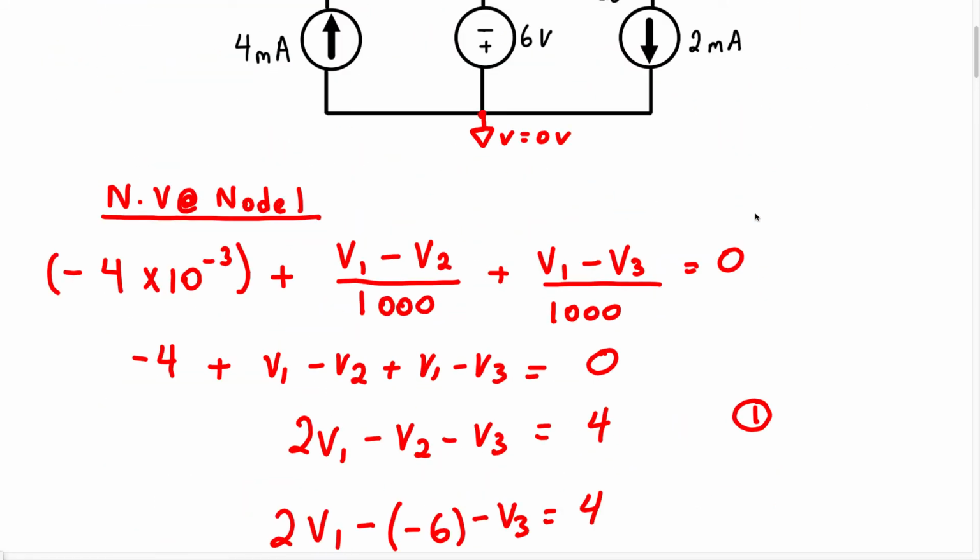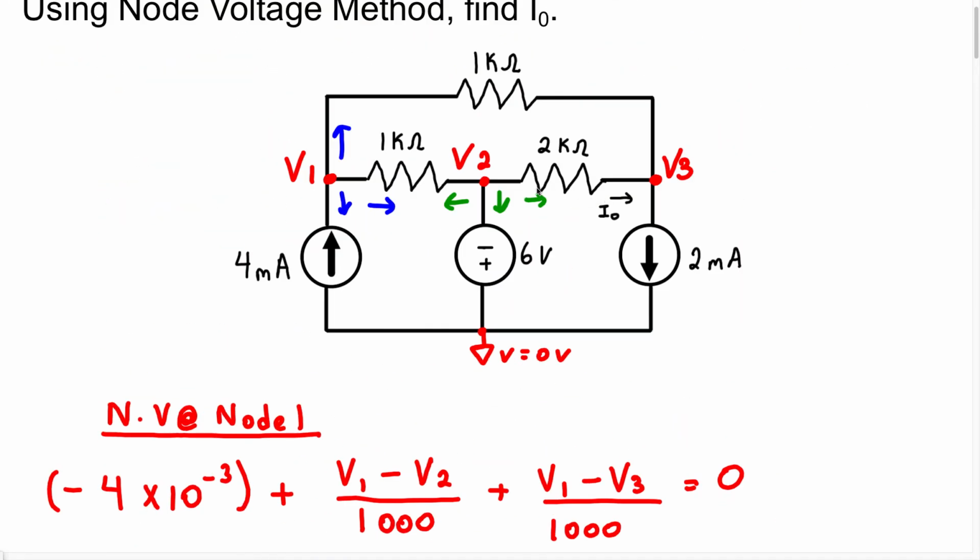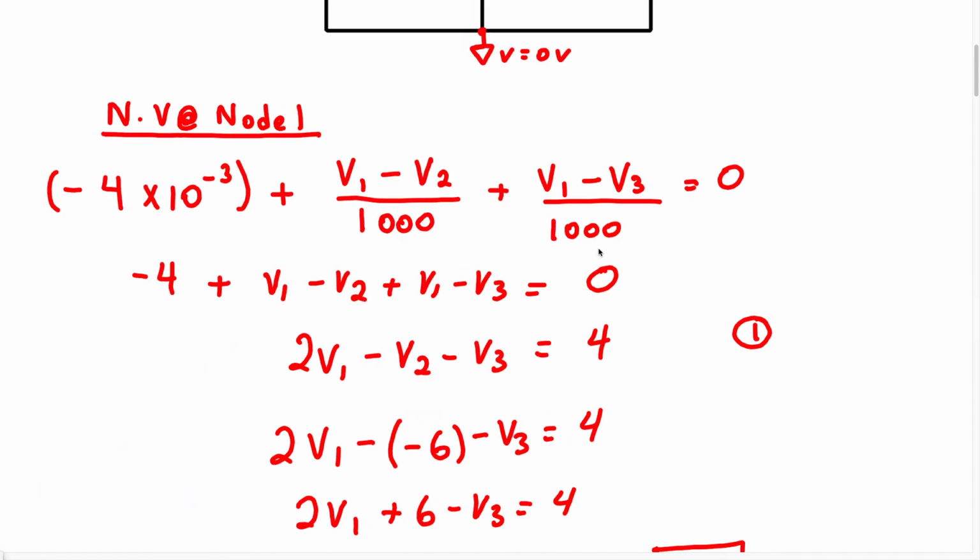Now they want us to find the current, IO, which is going to be the current flowing through this branch here, which is going to be the current flowing through this resistor here, right? Now because the current is flowing in this direction, we know the current usually flows through the positive terminal and out the negative terminal. So we're going to assume it's a voltage drop here. Therefore, to find the current, we're just going to use Ohm's law, which is going to be V2 minus V3. That's going to give us the voltage across this 2K divided by the resistor, which is 2000.